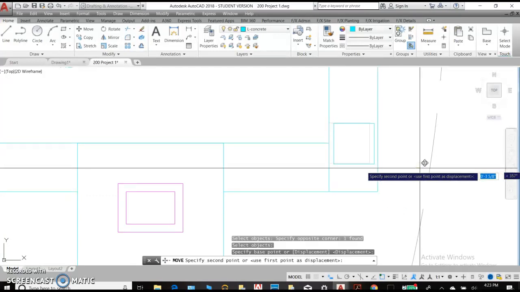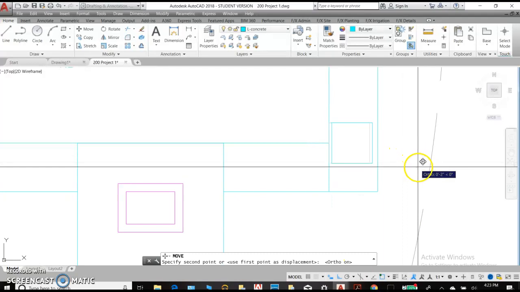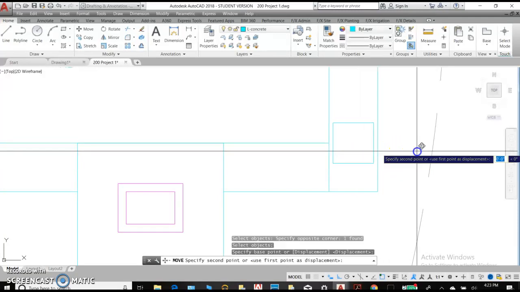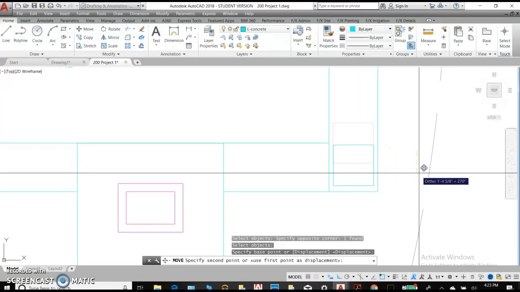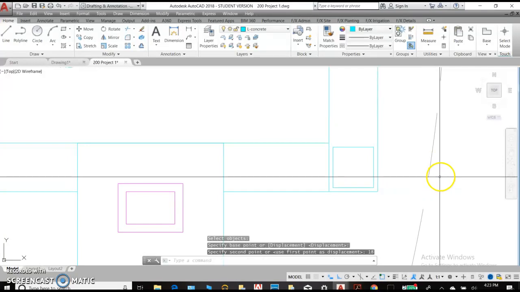And then we're just going to move it over using your polar snaps on. Move that over 3, and then move it down, and we're moving it down 18 inches.